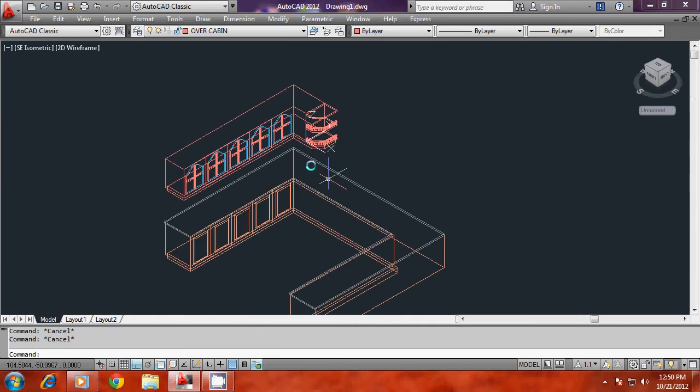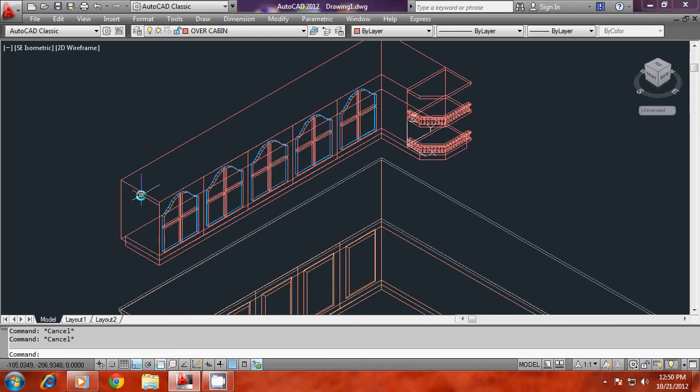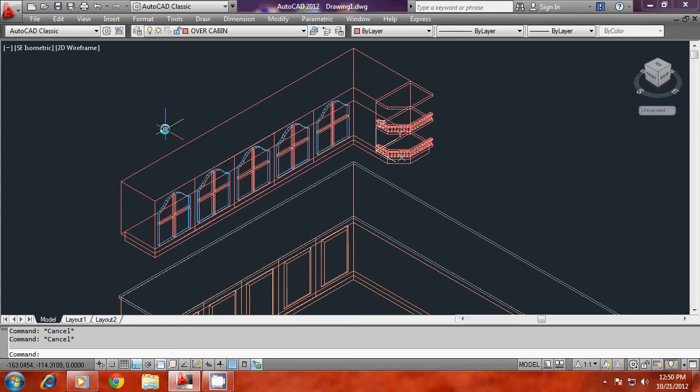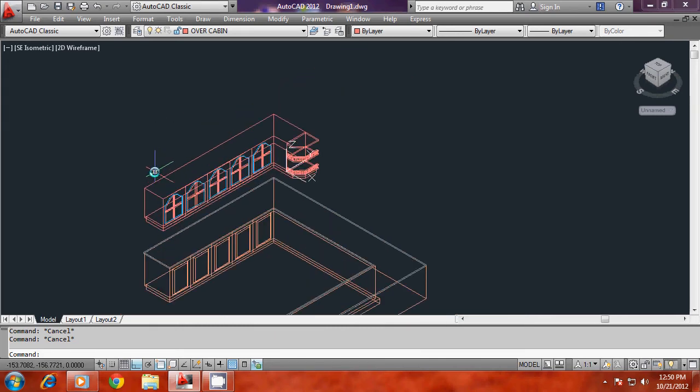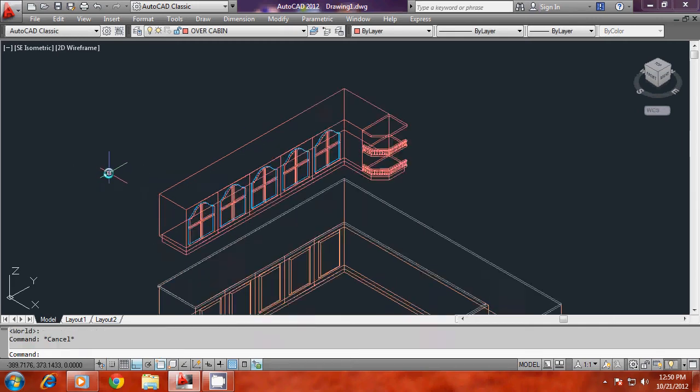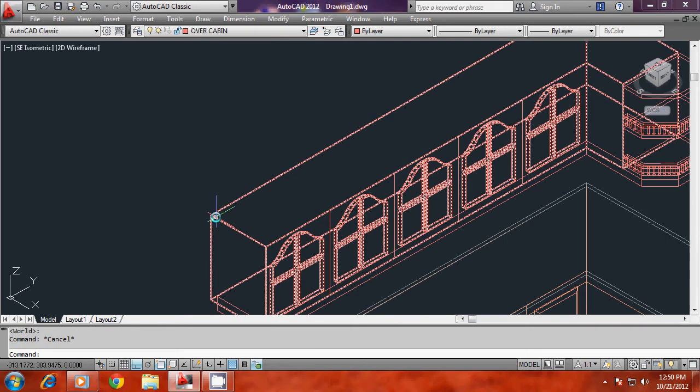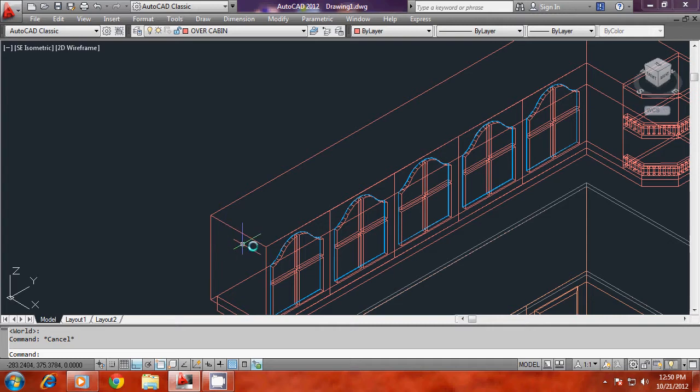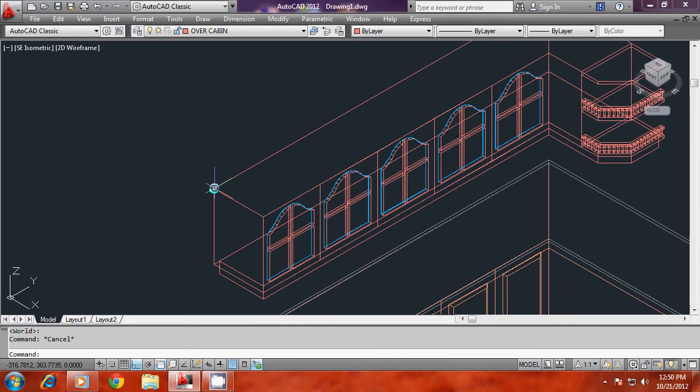Okay, now this is the right time to mirror this entire set of objects, but before that you can also create a crown, because the crown is to be made on top. So then after that you can go for mirroring. So I'll give a UCS, and in order to create the crown you have to first make a profile and extrude it along a path that you create. So the profile is to be made on this back plane. So I'll align the UCS there by going to UCS 3 point.